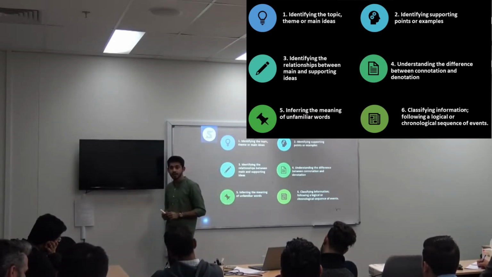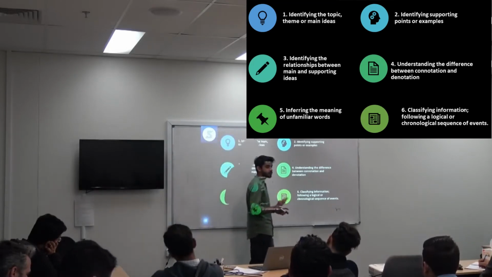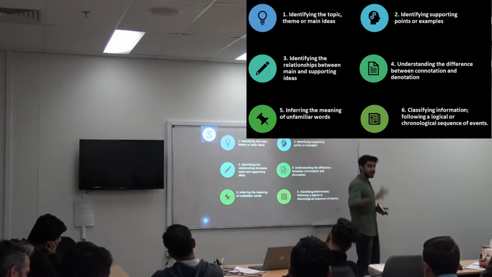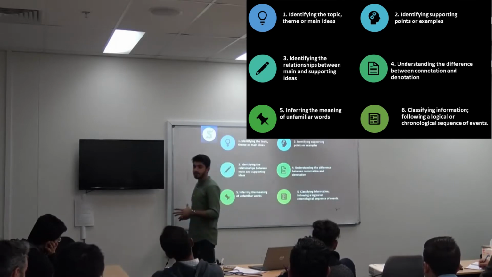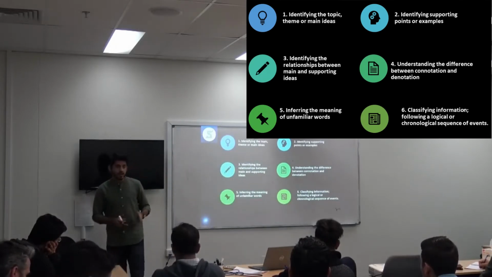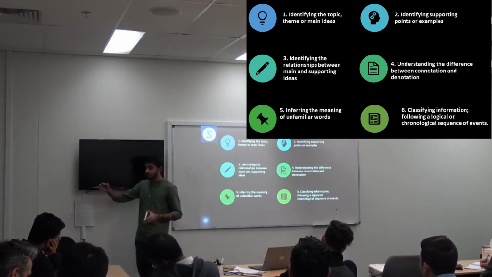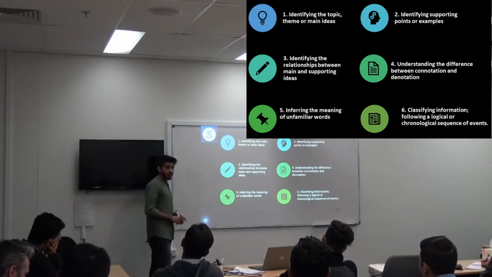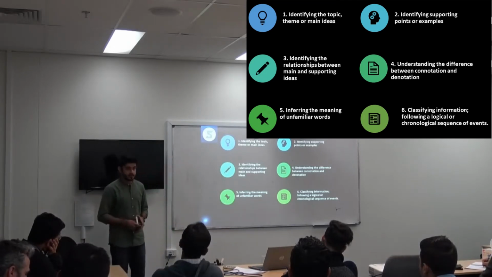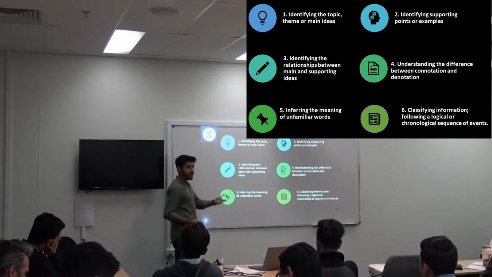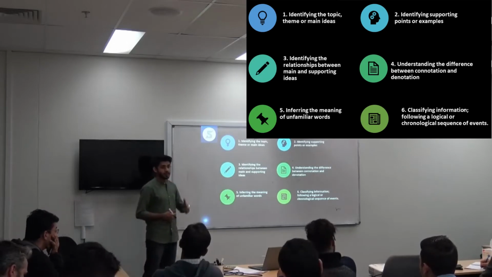Number 2, identifying the supporting idea. It's not only the topic or main idea, but also you should identify the supporting idea. If I say Sydney is the largest city of Australia, Sydney has many people coming from different parts of the world. My second sentence. Third sentence, Sydney is a city of multiculturalism. There are a lot of different cultural foods, subcontinental food. There are a lot of buildings, restaurants. All people of Sydney live happily together. So I have spoken about 5 sentences. All the sentences have the word Sydney. That means Sydney is my topic.